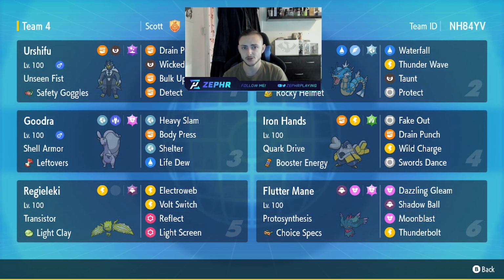The EV spread on this thing allows it to live Earth Powers, Dazzling Gleams, all the sort of things you're going to be running into. I can guarantee you most of the time it's going to get those screens up. It's like having Prankster without having Prankster. Instead you've got Transistor, so it can deal even more damage without actually having to invest too much in special attack. And then you've got Electroweb for speed control, Volt Switch so you can get Regieleki on and off the field as you please, and obviously the screens to be able to actually mitigate damage.